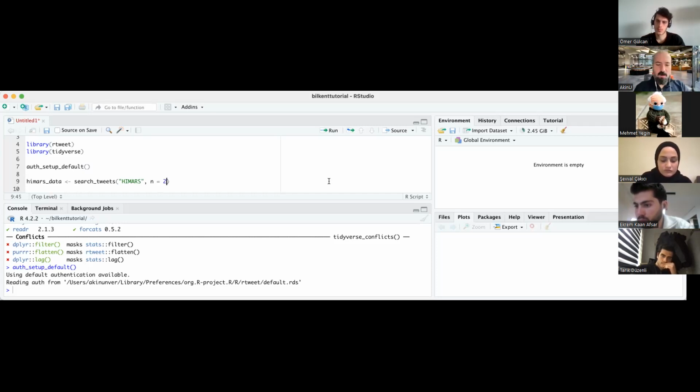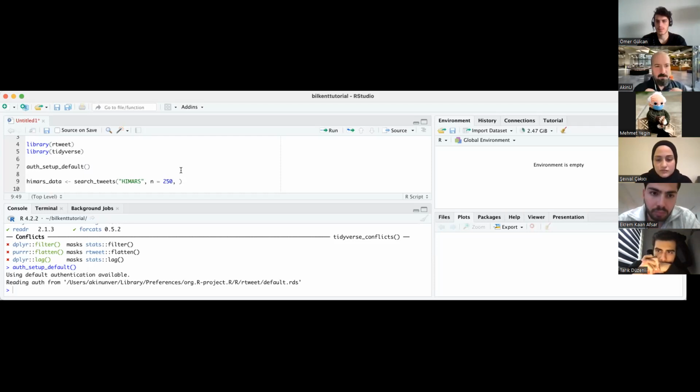As a trial, we can just start with 2,500 tweets, because the real interesting thing here is actually not even that. Let's first get 250, because we're not going to visualize this right now. I'm going to show you what Twitter data looks like. So I just want a very small set of 250 tweets that contain the keyword HIMARS. And then another comma.